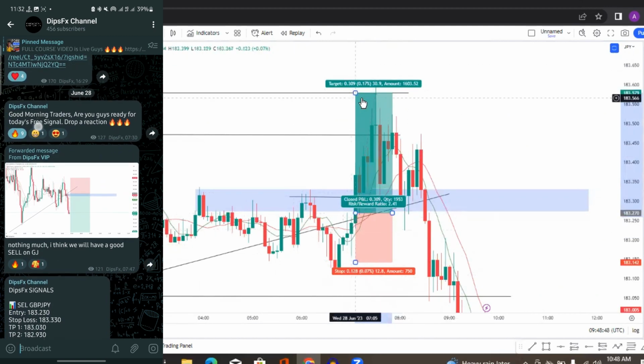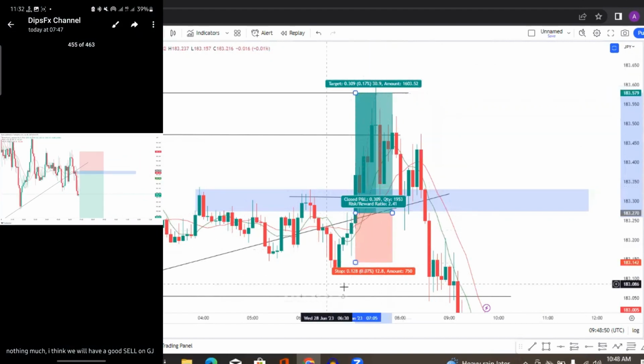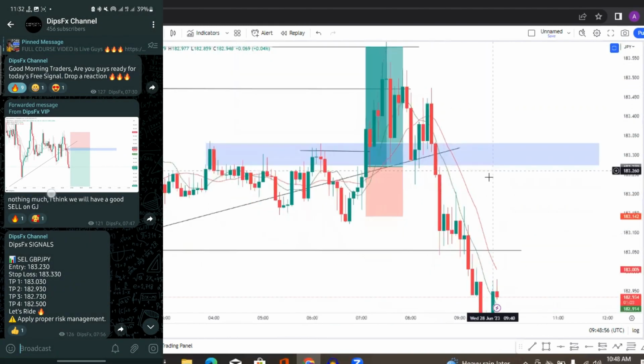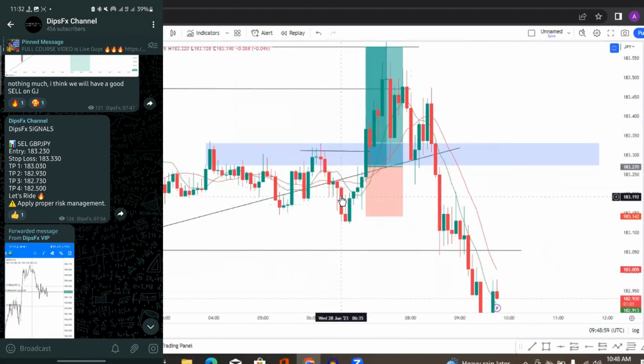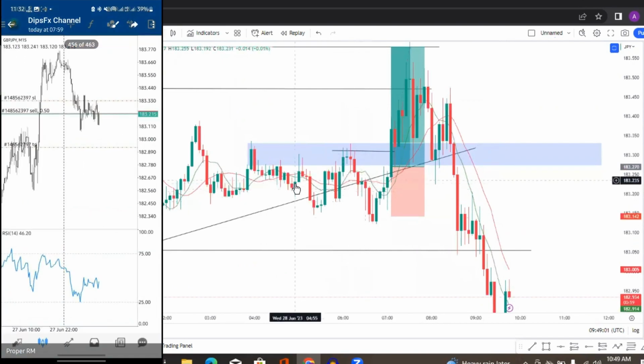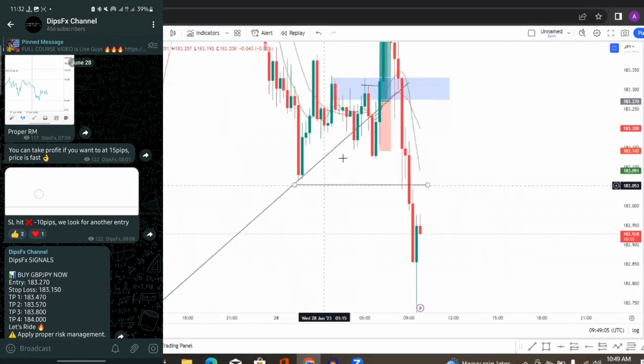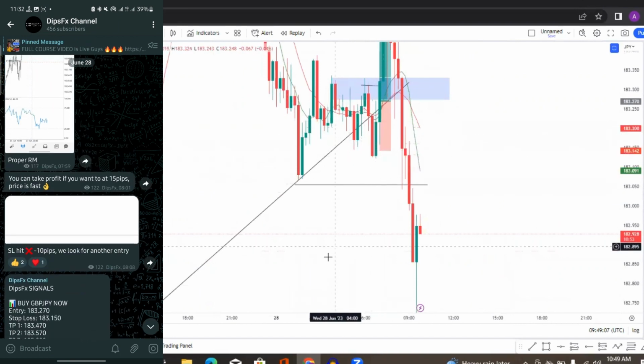So initially we took a loss, like I told you, and I said I was going to go towards that. This was what happened when I took the losing trade. Of course, I marked out this trend line from the 15 minutes. This was where I marked out the trend line, and of course I told you guys I take my entry off the 5 minutes, right? This was what initially happened.